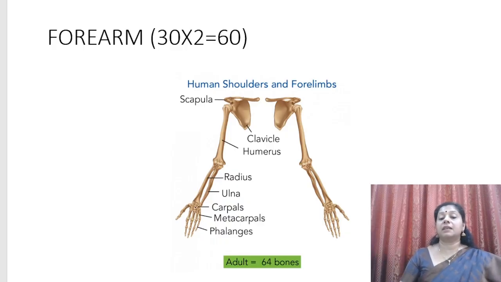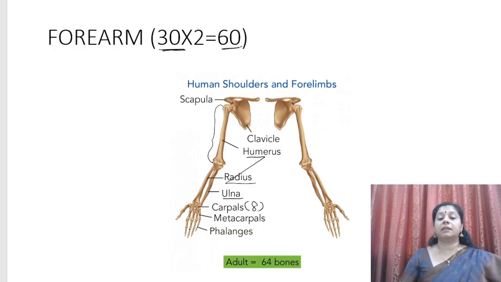Now let's see the bones in our arms. Each arm has got 30 bones. So totally with 2 arms we have 60 bones. So the first bone is this, reaching from our shoulder till our elbow, that is called a humerus. Then followed by that we have 2 bones. One is called a radius, the other one is called a ulna. And there are 8 bones here. They are called the carpals.